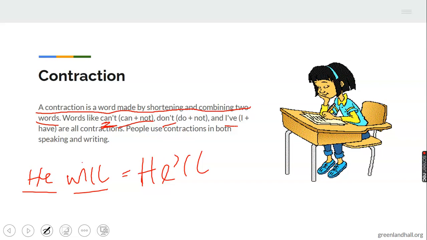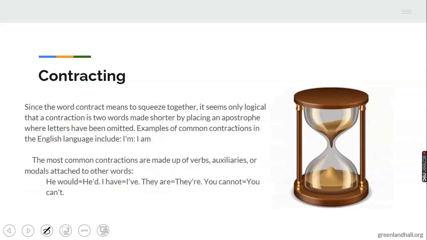and writing. While you're speaking, I can tell you, I'll be at your house today. I did not say I will be at your house. It's a way of just making your sentence shorter. I'll be at your house. Or you'll visit me tomorrow. So you see how we are. So while we are speaking and also while we are writing, we contract words. Okay, now let's take a look further at contracting.